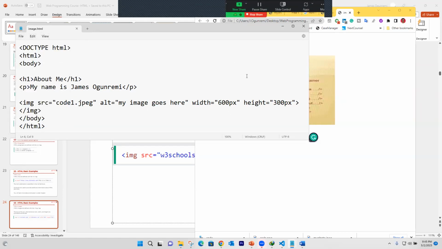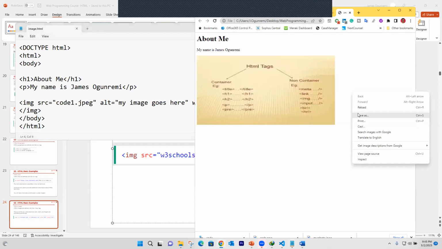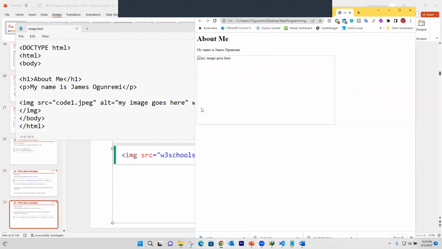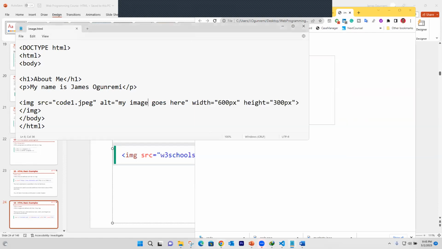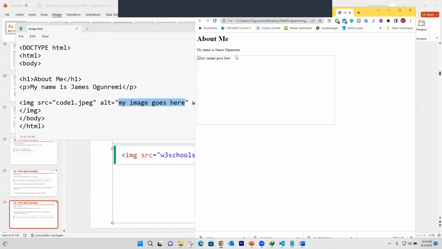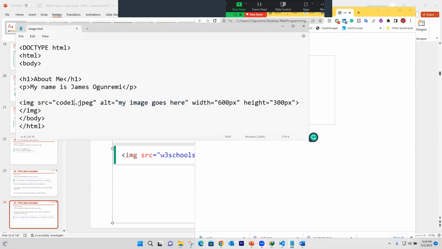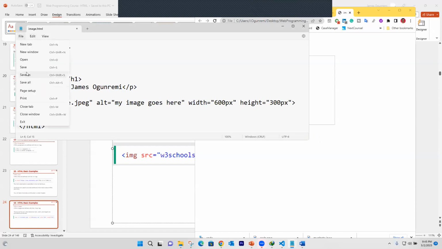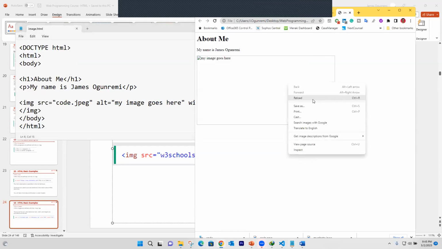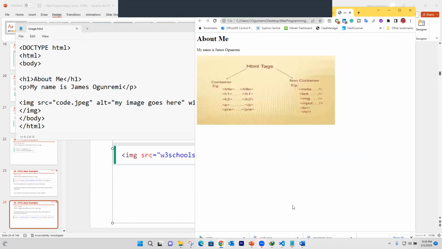And I save my file, and I come here to reload. Can you see? It says image goes here, because that's what I put here for it to show. And you can still see this border telling you the width and the height of the image. So always ensure that you get the file name of your photo correctly. Save, I reload, and it's back.